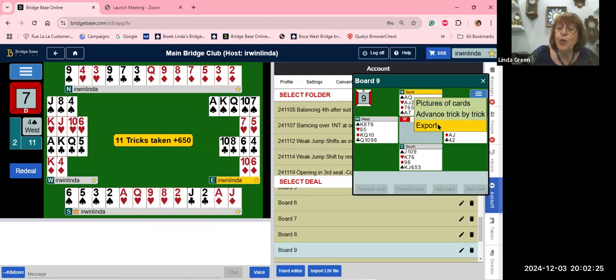Let's go on. I don't mind a weak jump overcall, but not a preempt. A weak jump overcall, but you can't do that. So you're not vulnerable. It's too much. Okay. I don't mind if you open a diamond, your partner opens a club and you bid 2 diamonds. But I don't want to go to the 3-level vulnerable. It's too dangerous.